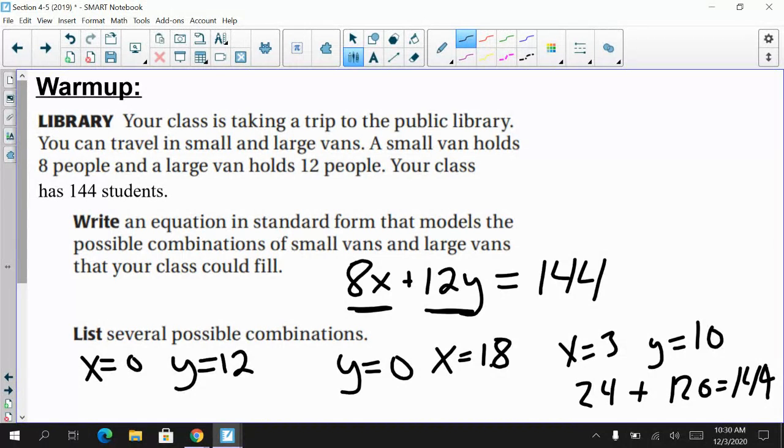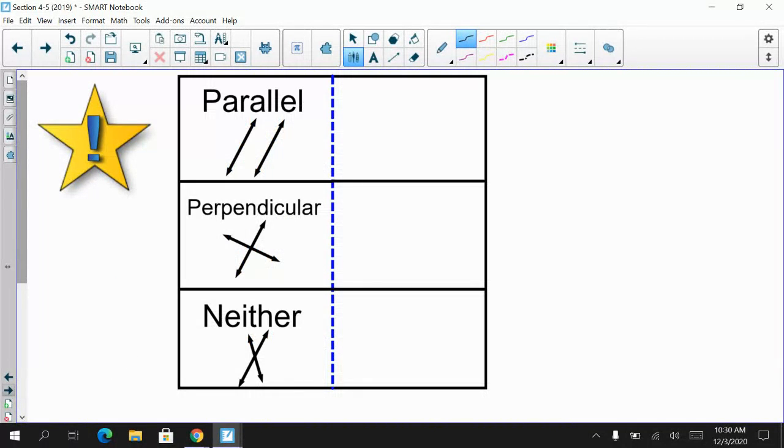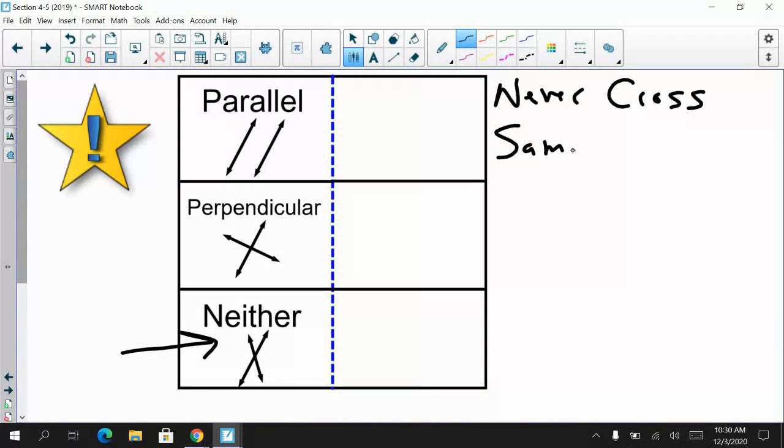So today's lesson, we are going to talk about parallel, perpendicular, and then we've already talked about neither, which are just intersecting lines. So jot these down in your notes. Remember, you can use your notes, obviously, on quizzes and tests, so this is going to be a good reference. Parallel lines never intersect or never cross. They go right next to each other, and we've talked about this in class before, and they also have the same slope, or M.